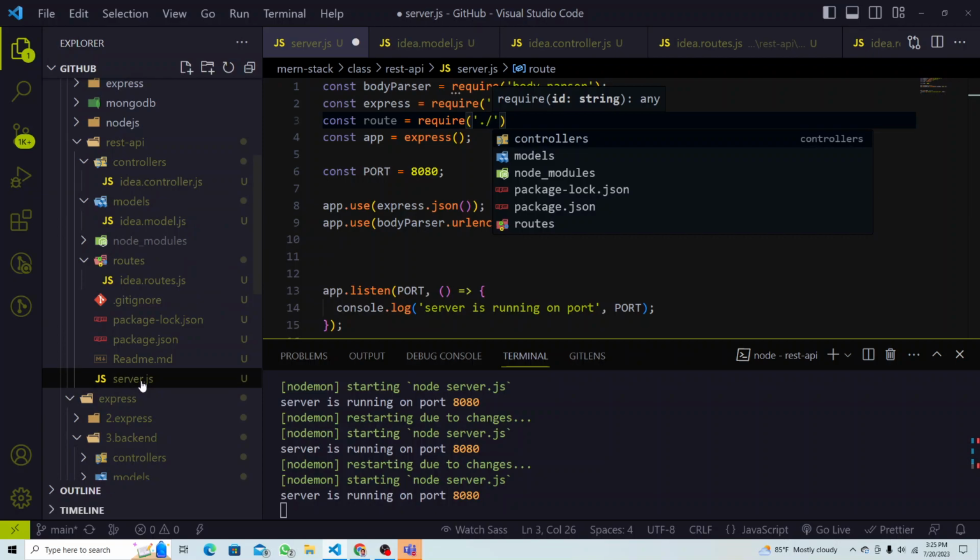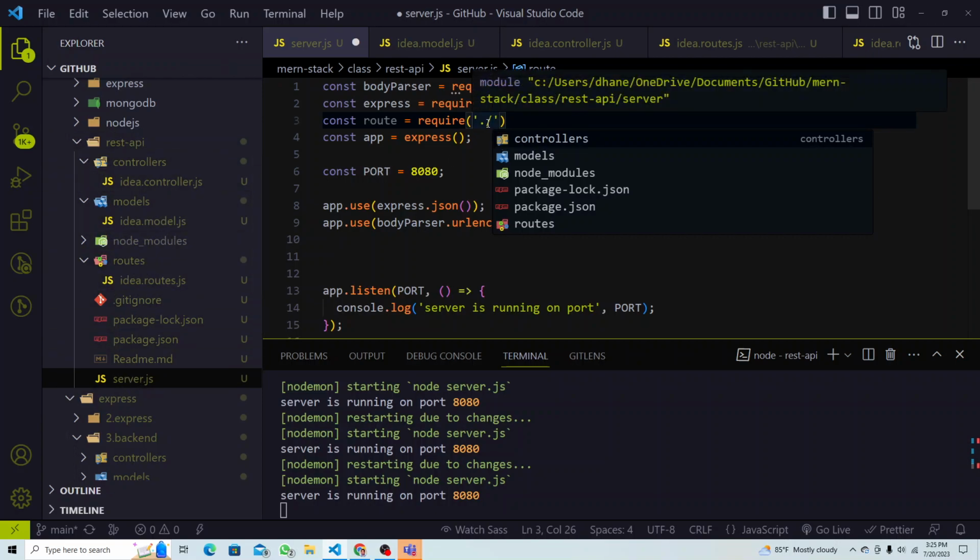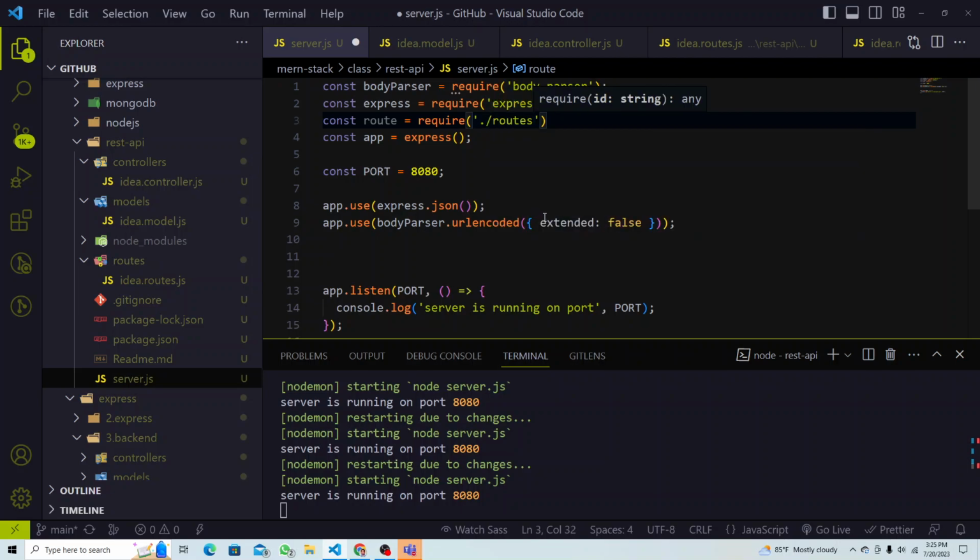Because we are in the server, in the same folder, you have that routes folder, so same folder, dot slash routes slash idea route. This will give me the function.